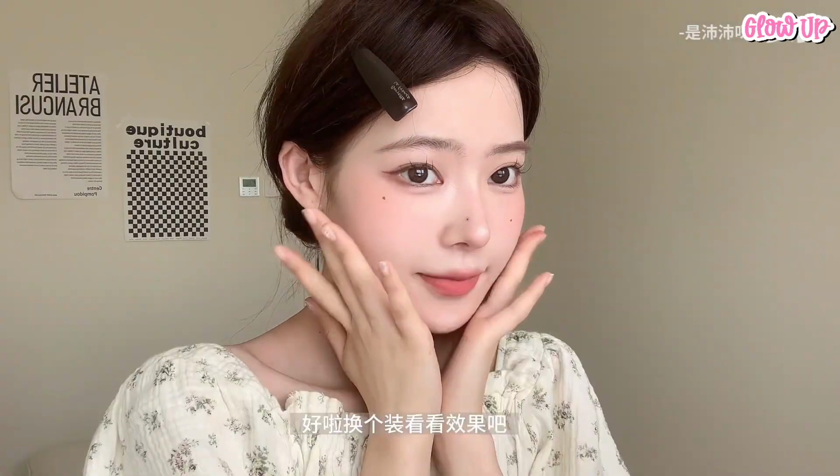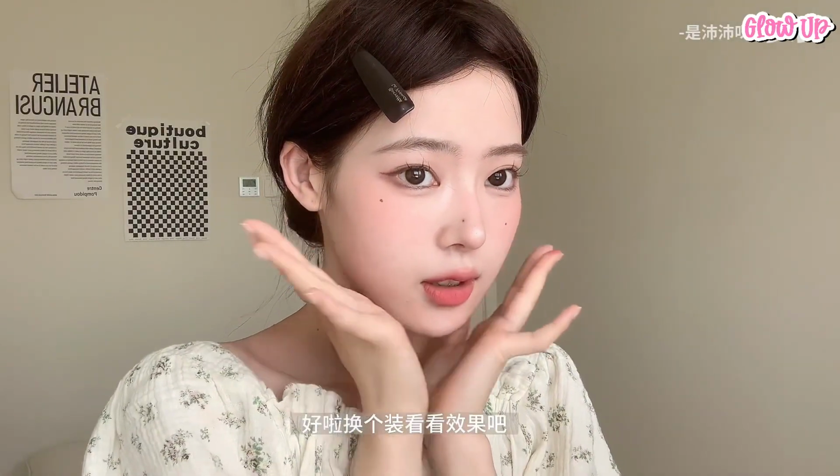And that's it. Now that the makeup is done, let's change outfits and check out the final effect. This K-pop idol look is bold, refined, and perfect for making your features pop.